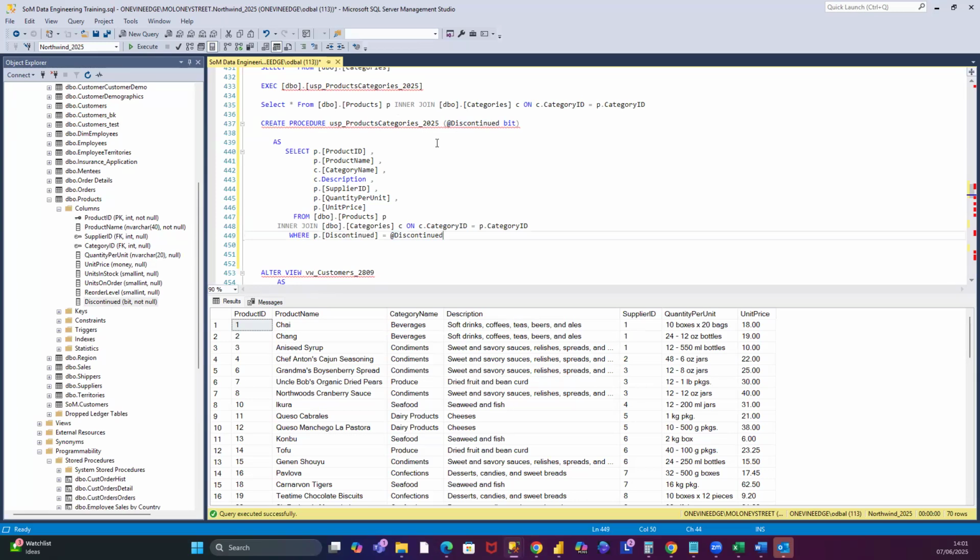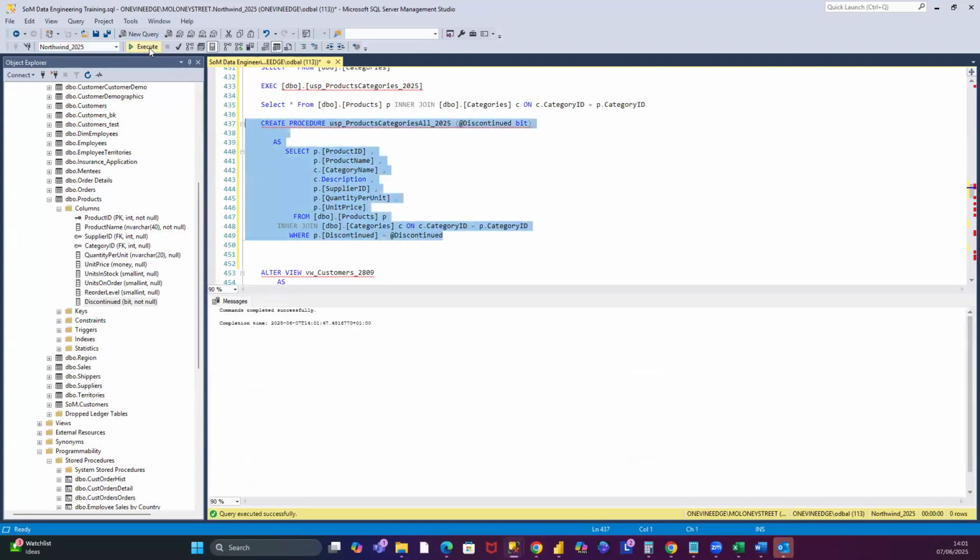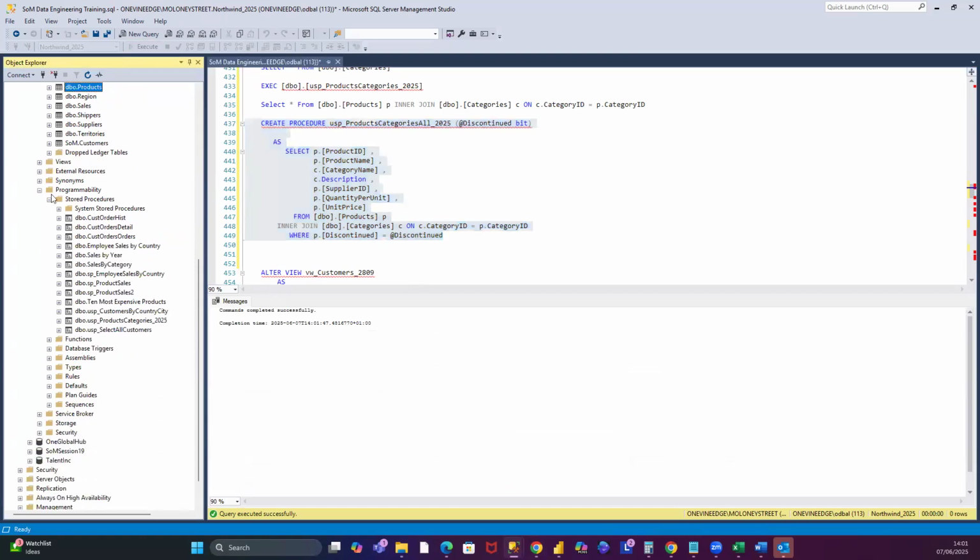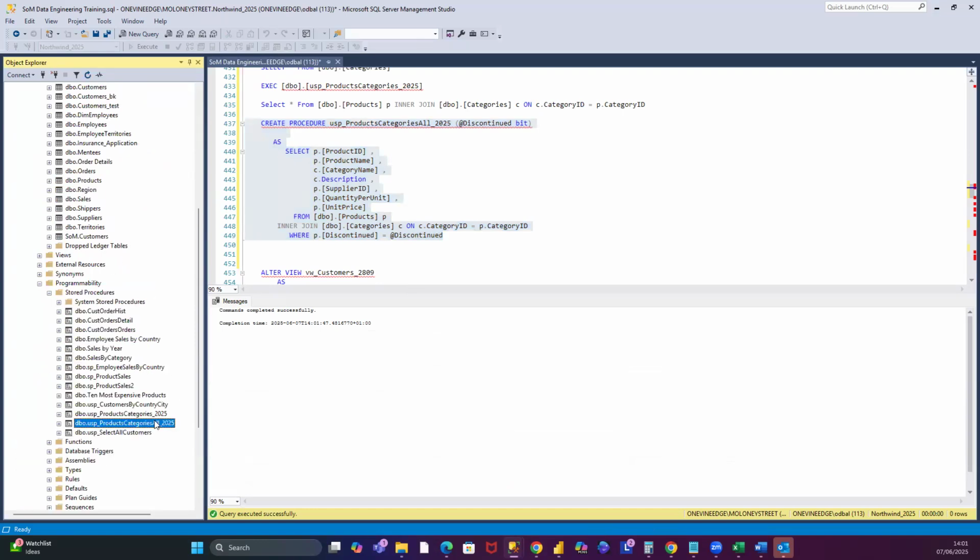Where I have the wiggly line, I now say category by product category. And then I can create this stored procedure now, and it's been created.